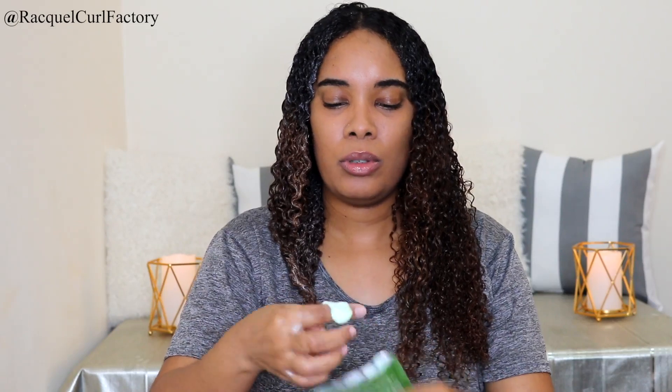In the sachets, I think you can get at least two uses or two wash days from a sachet. You can see my hair — I have quite a bit of hair and I'm not using a lot from the Cantu or the Palmas. Sorry if you can see hair all over the place on my hands, but you know what wash days are like, and doing it on camera can be even more challenging. Just a little bit more to get it on my crown. Completely different consistencies as well as applications, and you can see my hair also looks a little bit different after the application.